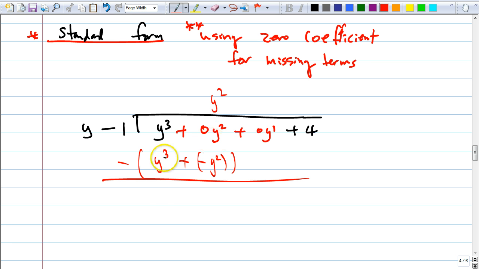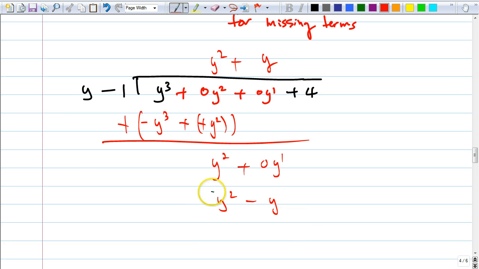Okay. So when we do this, class, what do we get here? Plus, negative, and positive, right? So we get y squared. Plus, what's this? Well, 0 times y to the first is 0. So in between each of these is addition. What do I need now? Y. Very good. So you get y squared minus y.